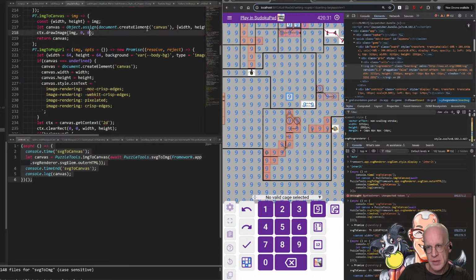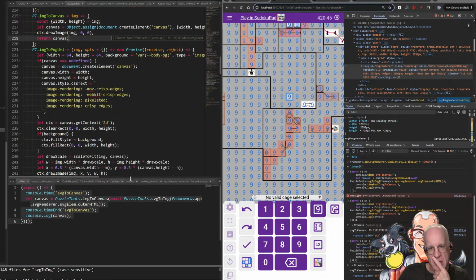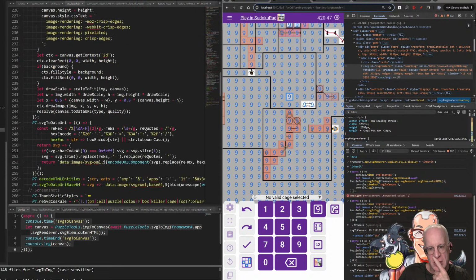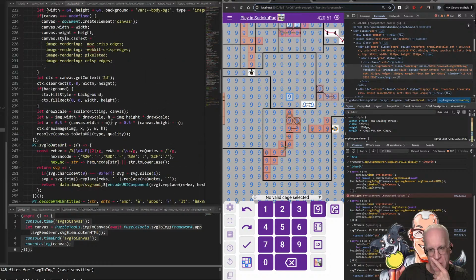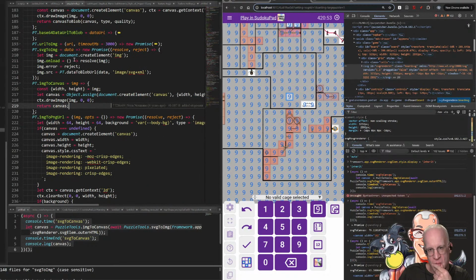Image to canvas does this. So we do image to canvas and SVG to image. Now the SVG to image, to PNG, SVG to image, data to blob.